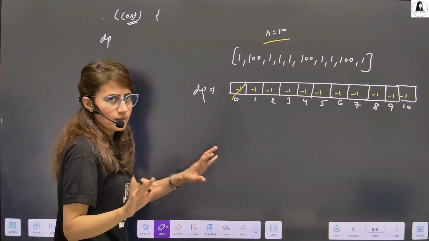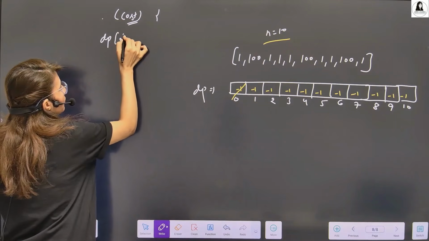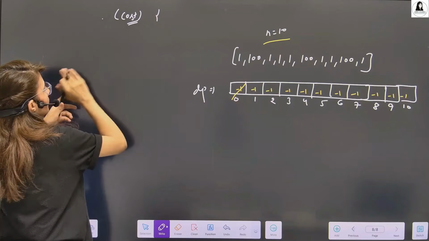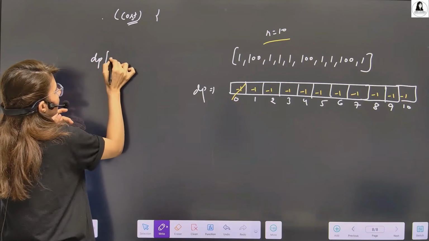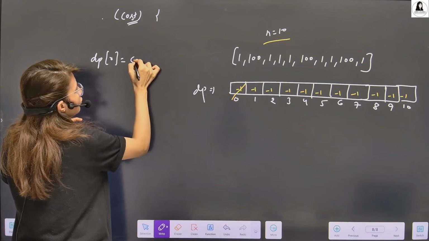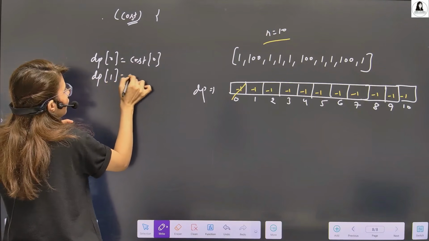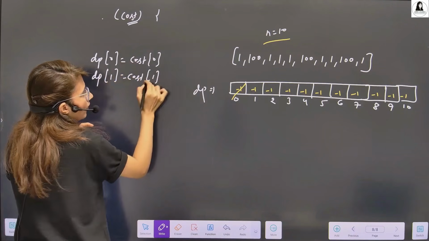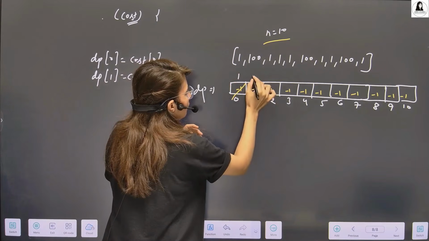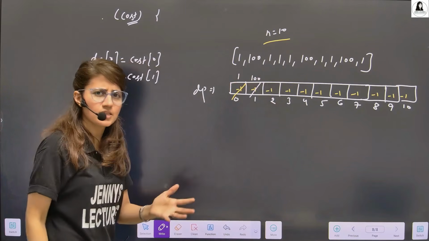We don't need any recursion here. So DP of 0 is equal to whatever cost of 0, and DP of 1 is equal to whatever cost at 1. So here we have 1, here we have 100. These are base cases, we know.